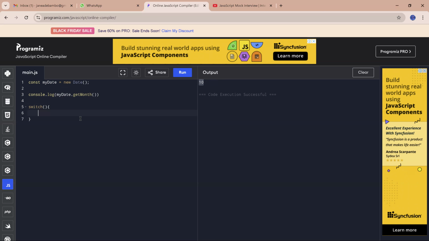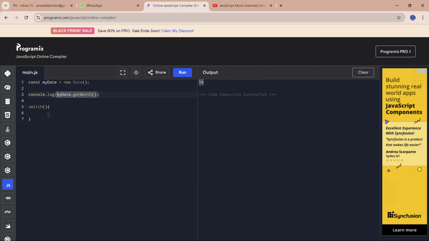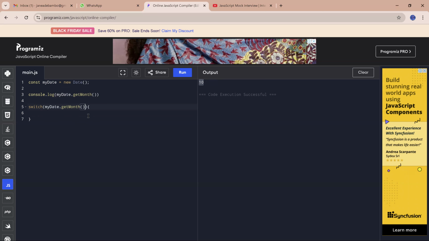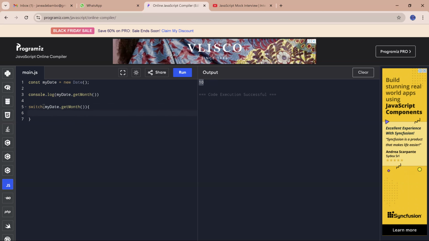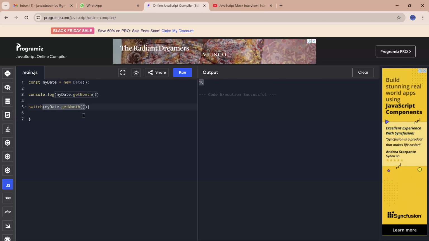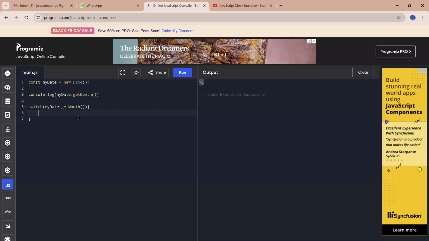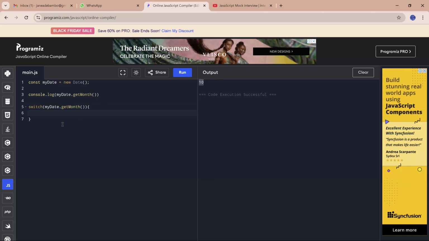So we will use switch and we get the month. So whatever value this will return, whether it is 0, 1 to 11, we say case. When it is 0, then we do something. Am I right?